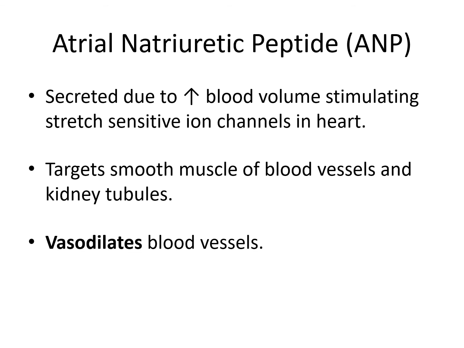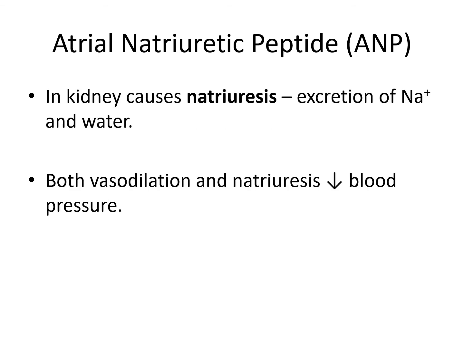And what it does, it vasodilates blood vessels. And in the kidney, it causes natriuresis. Natriuresis is the excretion of sodium in water. So if you ever want to know why the abbreviation of sodium is Na, it's based on this word, natriuresis. Both vasodilation and natriuresis decrease blood pressure.